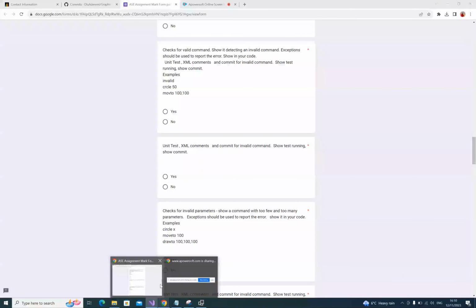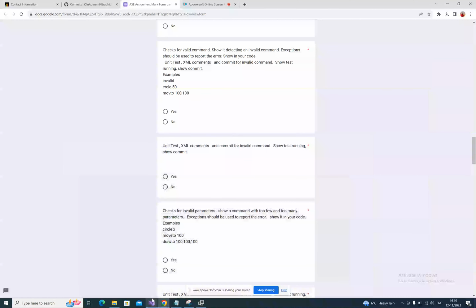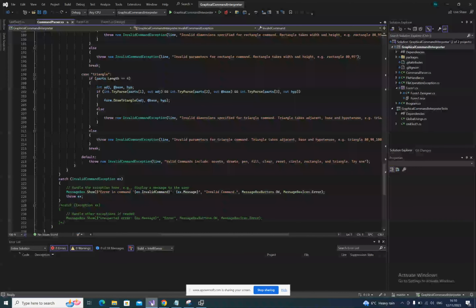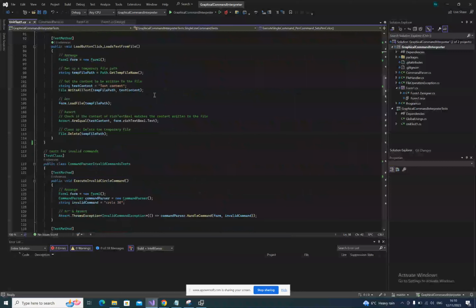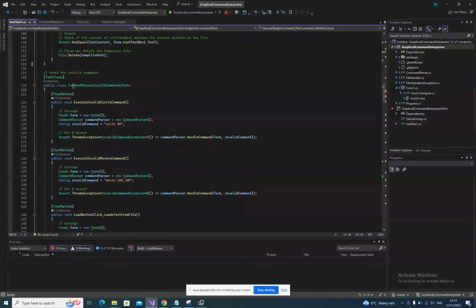So for this, we use a unit test for invalid commands here. So public, yeah, we get an instance of form one, then also an instance of command parser.